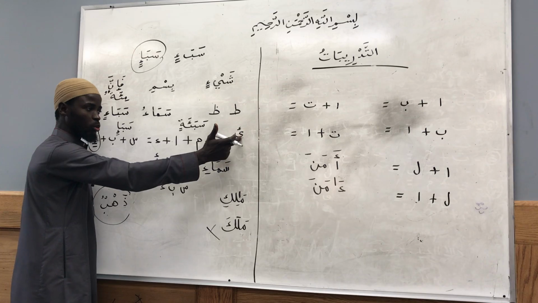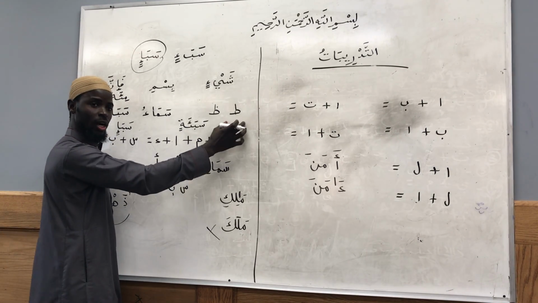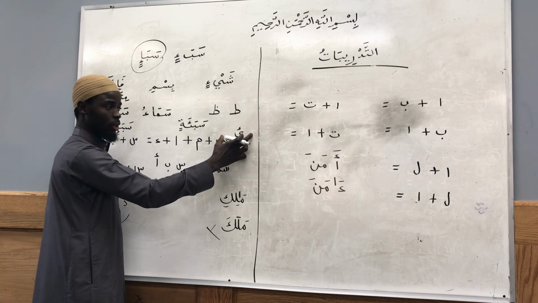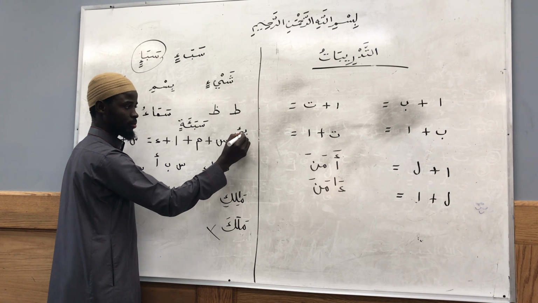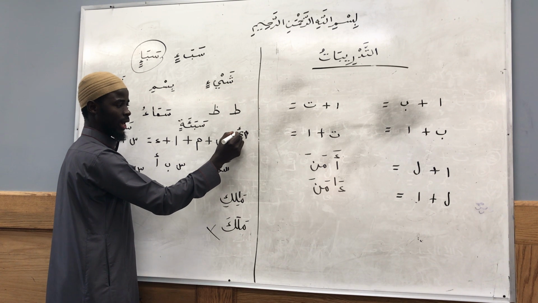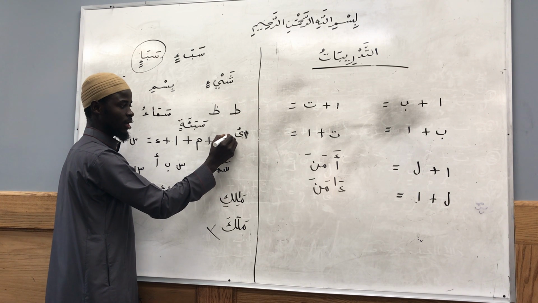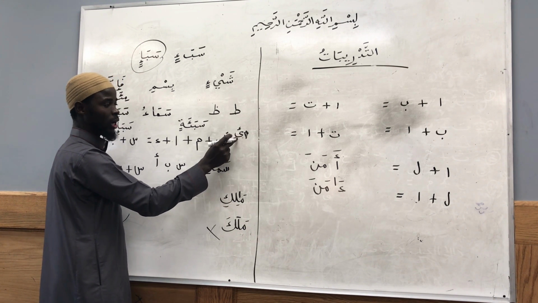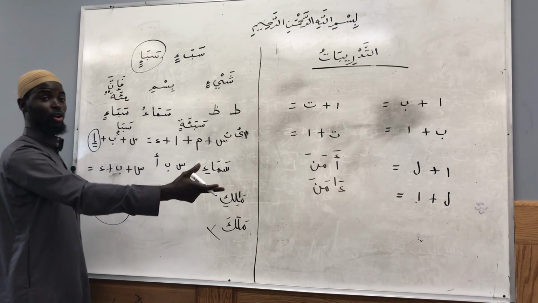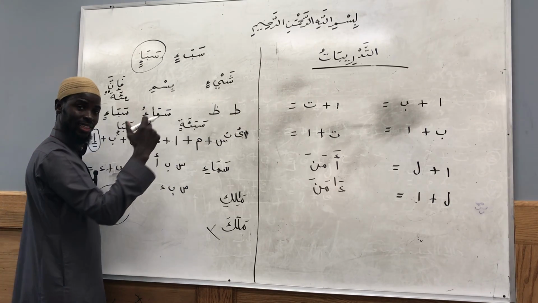So whenever you put Hamza on top of Ya, if you are going to connect it, you are going to put it between two letters. Okay? You cannot write it like this, like Ba, or let's say Mim, and Hamza on top of the Ya and Ta. So you are not going to write the Ya like this. You will go back to the original Ya. Alright?